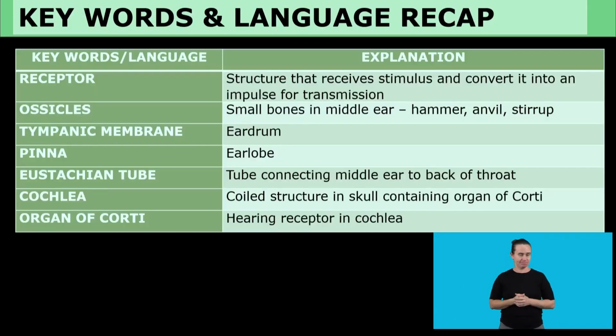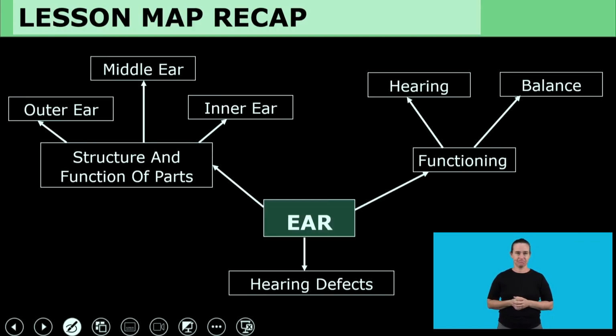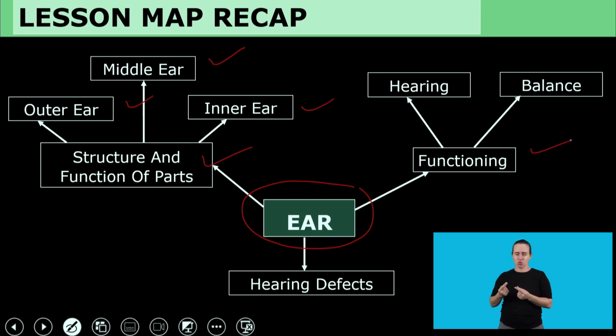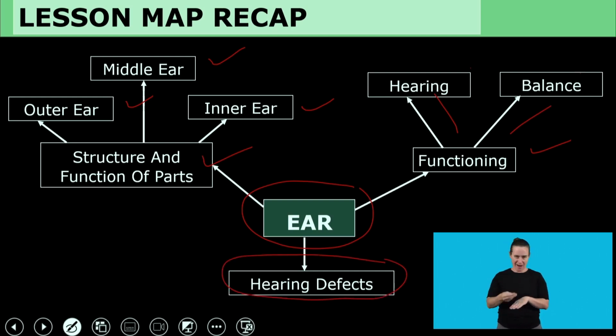Welcome back, learners, from our ad break. We are now wrapping up what we have looked at based on the ear itself. So, we are good. We have looked at the ear. We looked at the structure and the function of different parts of the ear. We looked at outer, middle, inner ear. We also looked at the functioning of the ear, which is twofold, that is hearing and balancing. We also looked at the hearing defects and how they can be corrected.